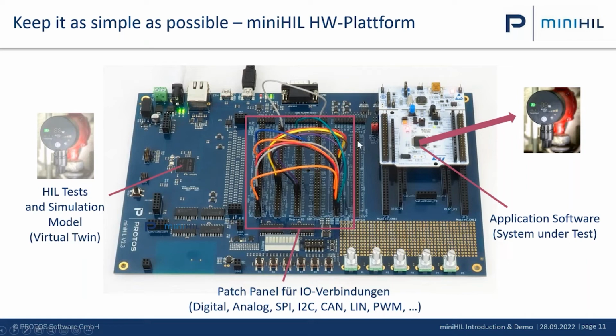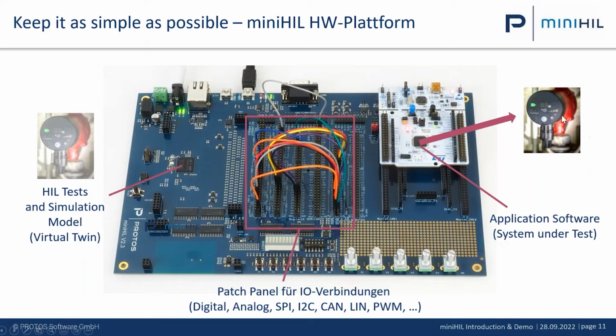Those are on these two pin rows here. We connect them with the other side, and that's also a microcontroller. It's a Cortex-M7, the fastest, the biggest Cortex-M processor of ST. And we connect all the IOs we need to test for the test run of the microcontroller with the test system. The typical IO interfaces are digital, analog, SPI, I2C, CAN, LIN, PWM. I guess you know exactly what I'm talking about. So all those low-level interfaces here.